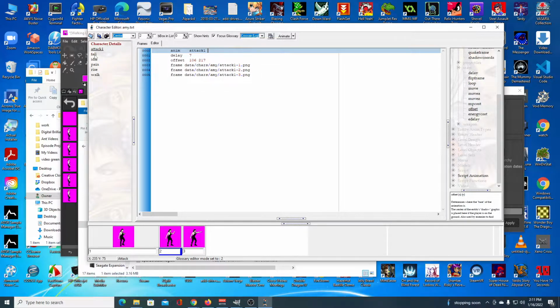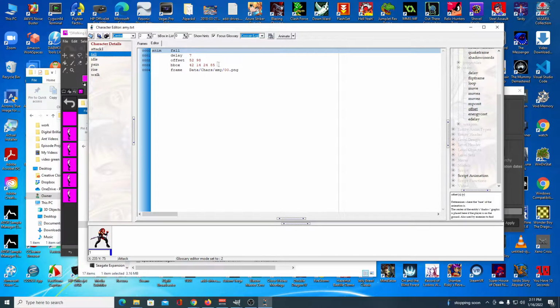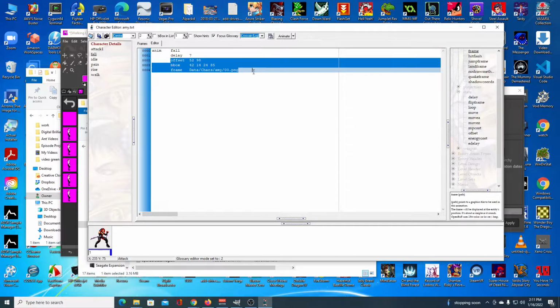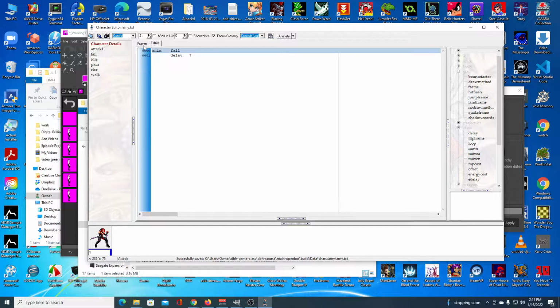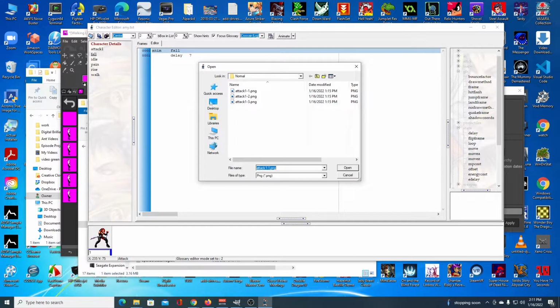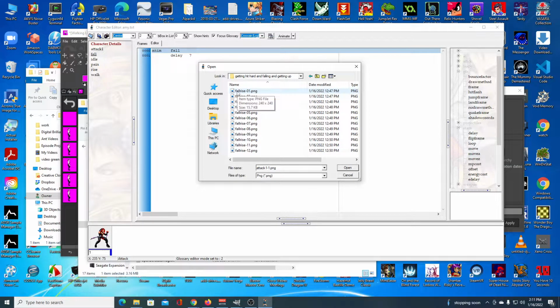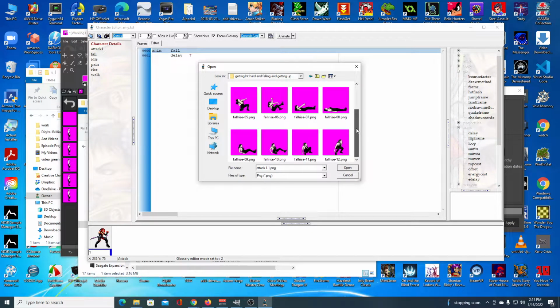All right, so you got attack 1 done. First animation. All right, so then we also have our fall. We're going to do the same thing. Let's go ahead and just get rid of all of these and save. So then we're going to right click again, go to import, copy files. Let's go to the collision hit. And we need the fall rise in this case. So actually let me change this to the large icons so I can choose which one I'm going to use here.